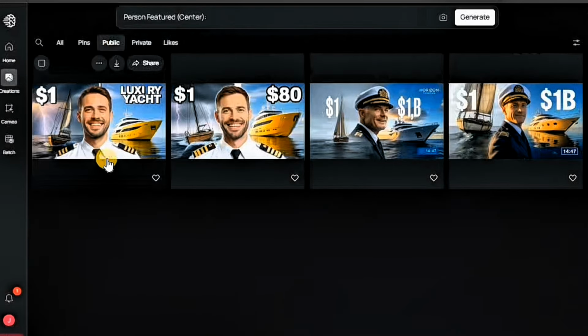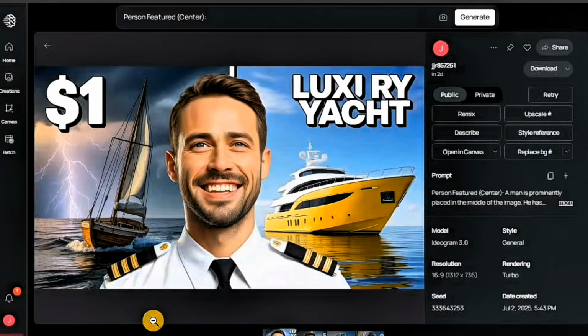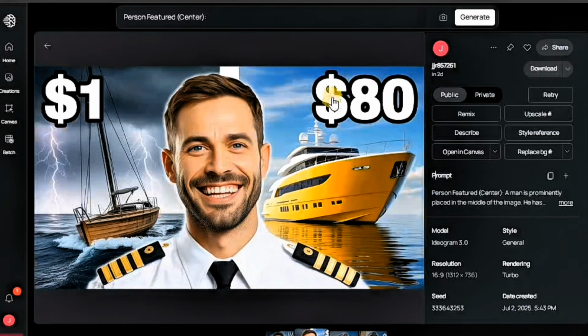See how accurate and well-made the thumbnails turned out? It even used nearly the same text as in the original thumbnail. It may not be perfect the first time. Feel free to try multiple times. You can make up to 40 images for free every day. If you like any image, just click Download.